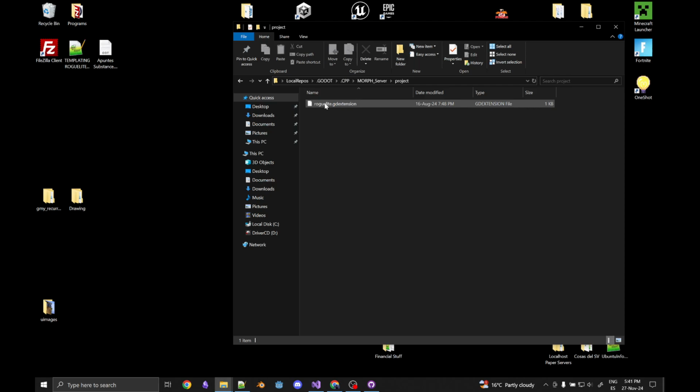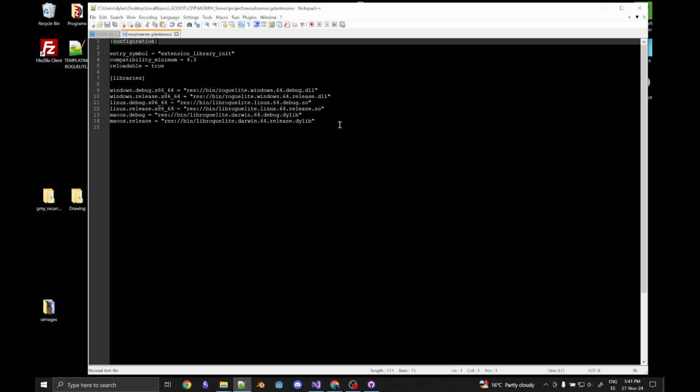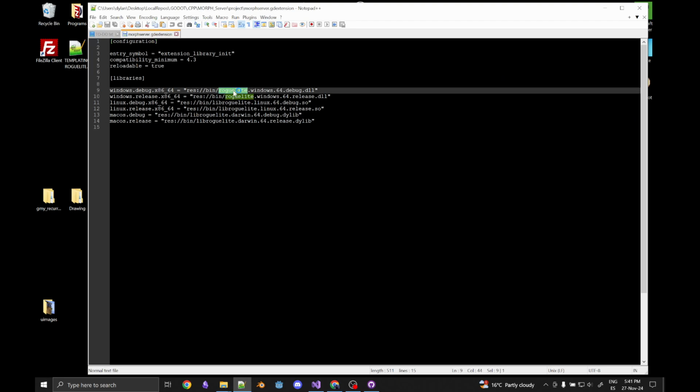We're going to change this file name to the name of our own project and open it. And now use the same name for our project for each one of the DLL build names.